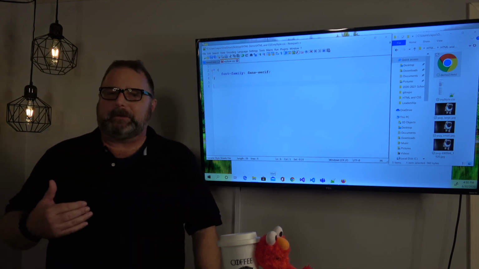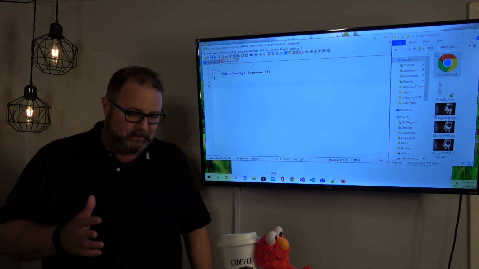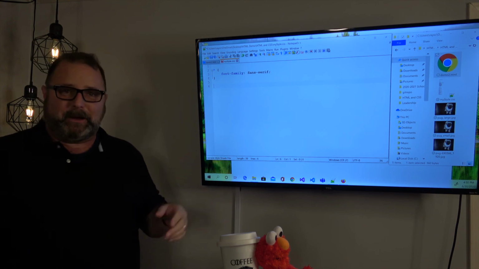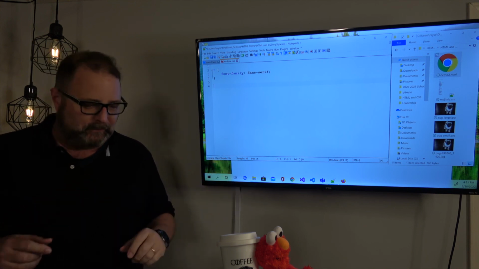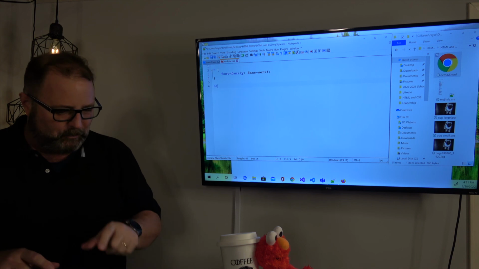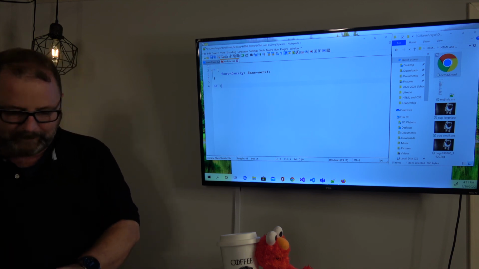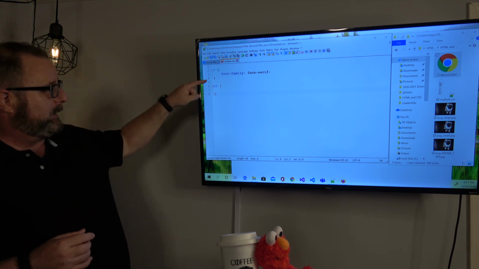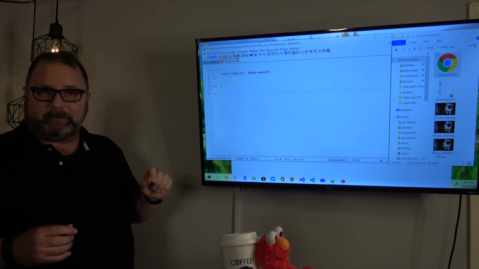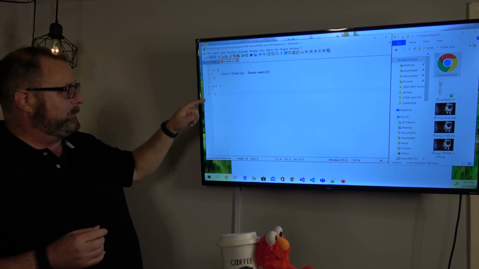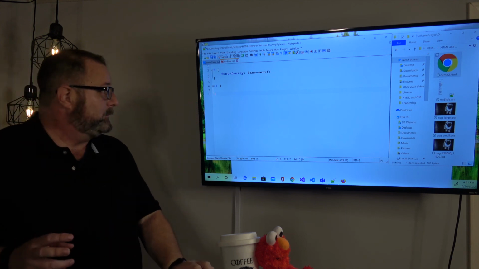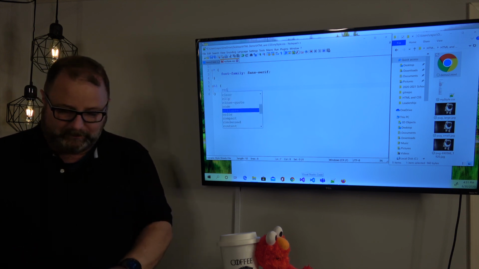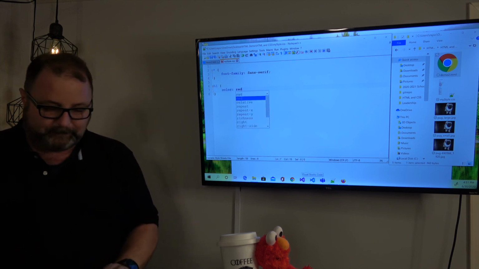Now, I'm going to say that I do want my H1s to be red, okay? Probably nothing I'd ever do in a real web page, but I just want to pick an obvious color that's easy to see. So I'm going to say H1, and you'll notice kind of my habit is to build the selector and then the braces, okay? I want a region that I know I'm going to type in, and I'm going to say I want the color to be red.